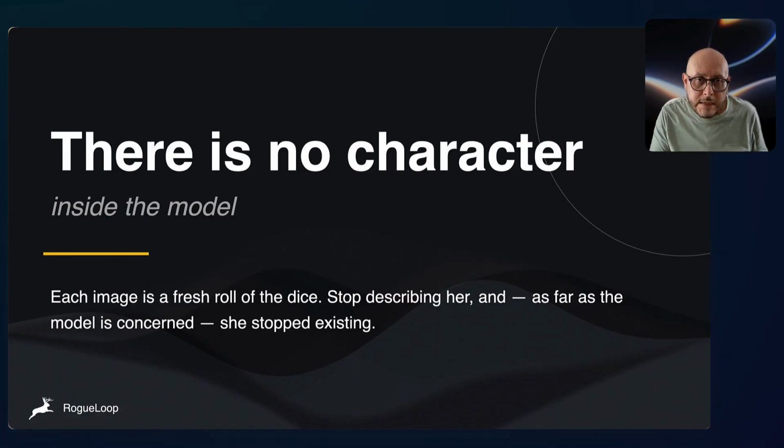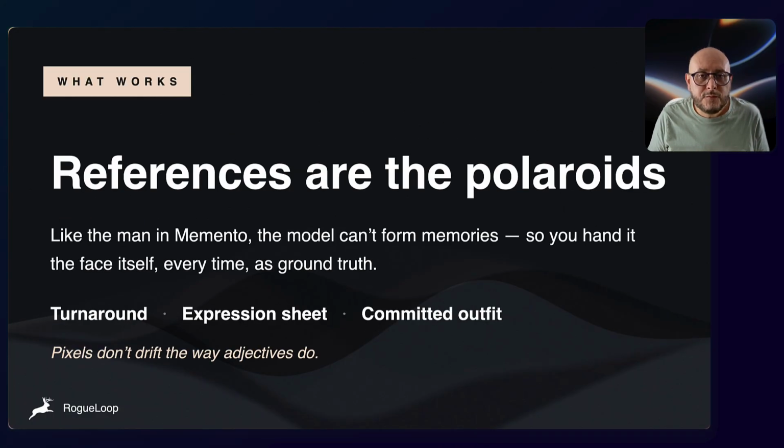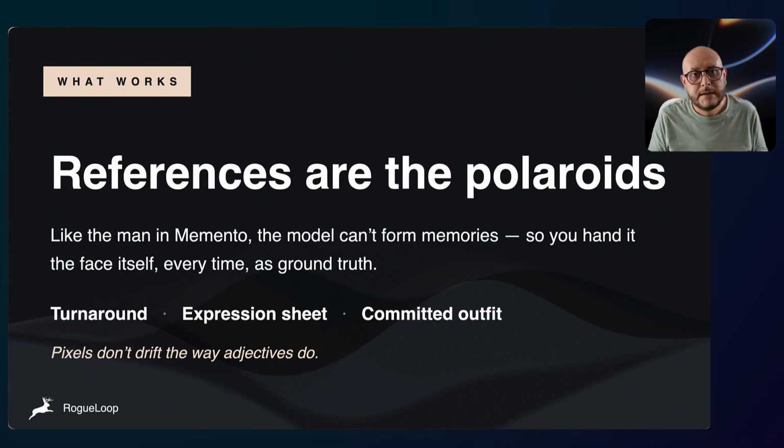And when I see the one version compared to the next one, I can notice the differences. The fix is therefore to stop describing the face and start handing over the face itself and then the clothing, and ensuring that each and every single detail is correct from one generation to the next.